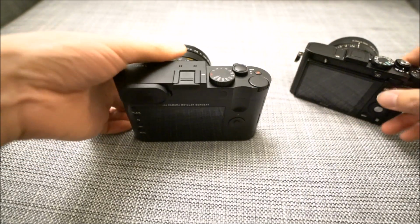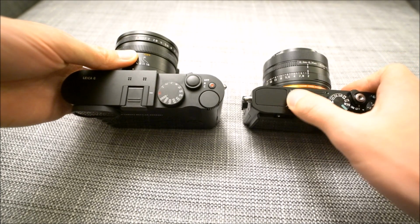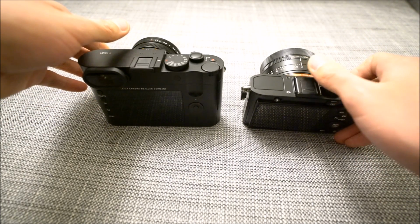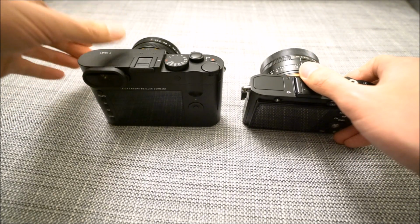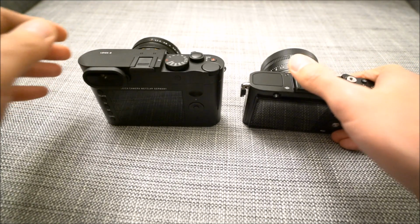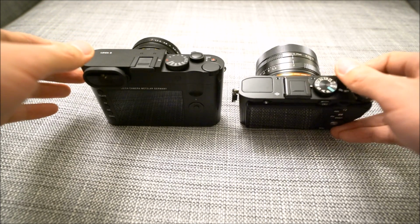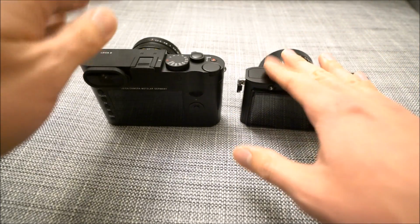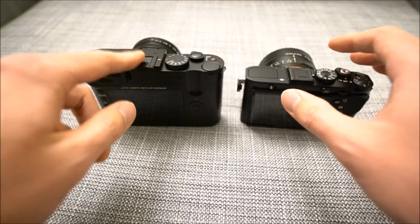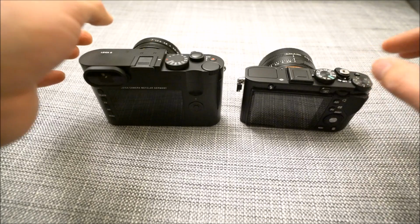Alright, so now on the top, RX1 has a flash, or RX1R has a flash here, and that's actually pretty useful sometimes because the flash sync for these are really fast. This is 1/2000th of a second, and I think the Leica Q is 1/500th of a second, if I'm correct. So you can do flash photography outdoors and create some dramatic effects in photography. So you can do that with this, but not with that. Of course, you can do it if you attach an external flash, but you're not going to do that with the Leica Q, are you? So that's one advantage of the RX1R.